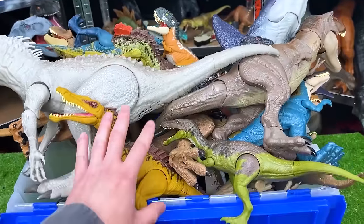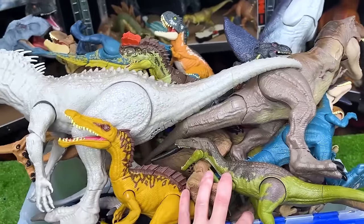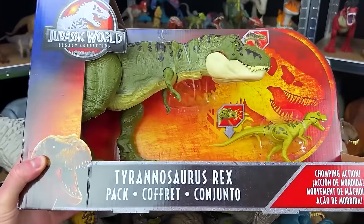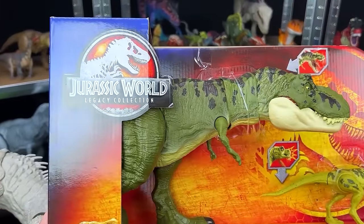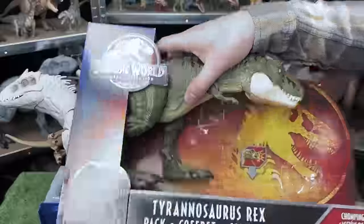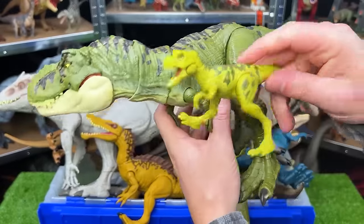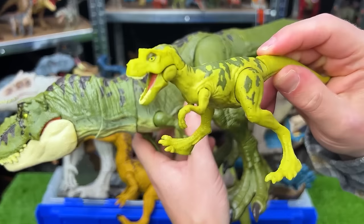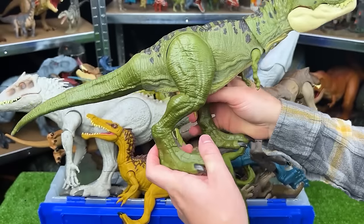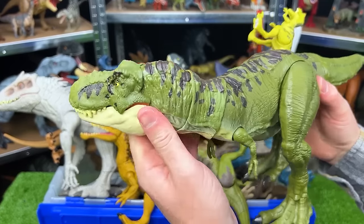Today we are checking out a huge collection of Jurassic World apex predators, meaning that they are at the top of the food chain. I've actually got a brand new Tyrannosaurus Rex from the Jurassic World Legacy Collection that we're gonna open up first. Here is the brand new T-Rex and the baby T-Rex. I already have one of these T-Rexes, but I think this is the first green T-Rex that I have. So I'm super excited to check this one out.